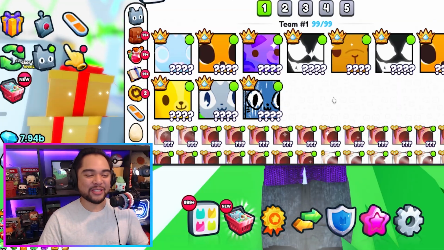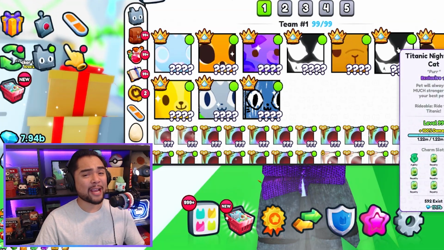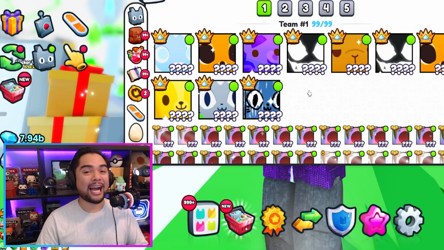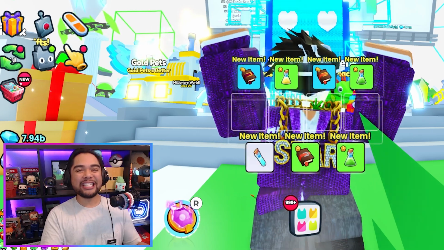A whole bunch of you guys have spotted me in the trade plazas on my alt account, and we still have 2 Titanic nightmare cats left. You guys will see what kind of crazy prices we sold the first 2 for. A lot more to do in today's episode.